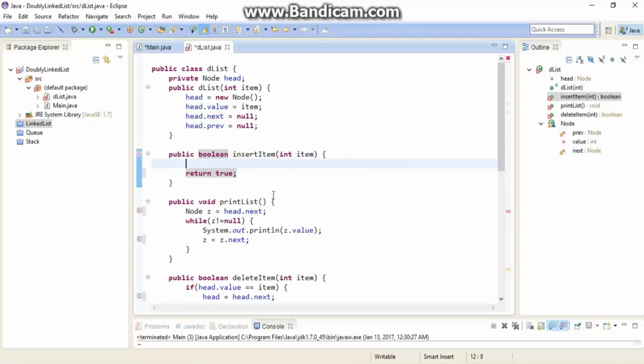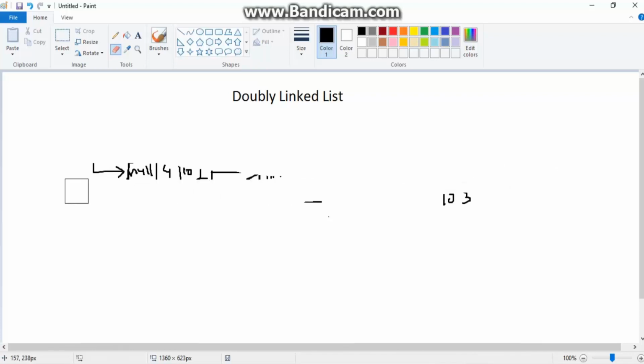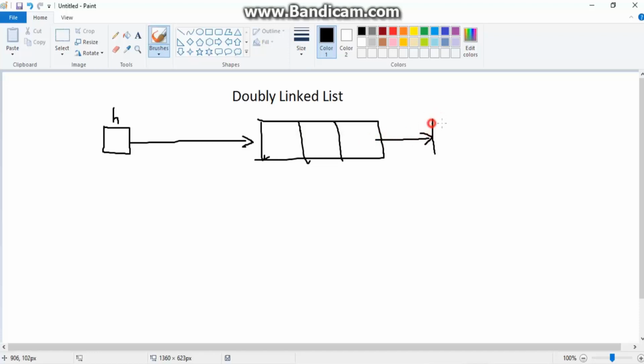Before writing code, I just want to let you know that there is a different way that we add a node inside the doubly linked list. So let me remove this first, and I'm going to show you how the doubly linked list works. Let's say that I have this head, and I have this node right here, and I have this node.